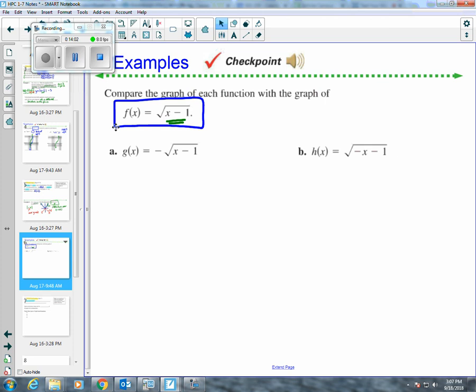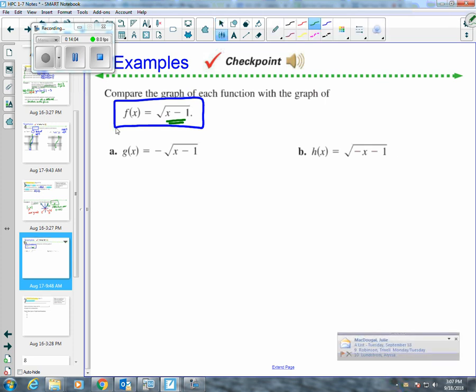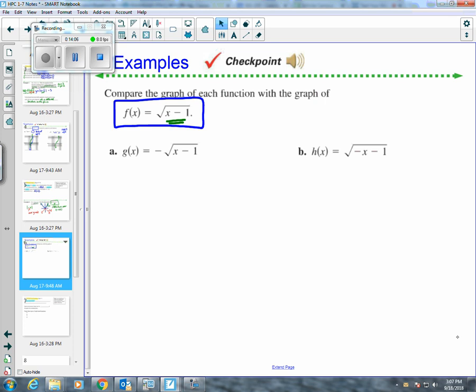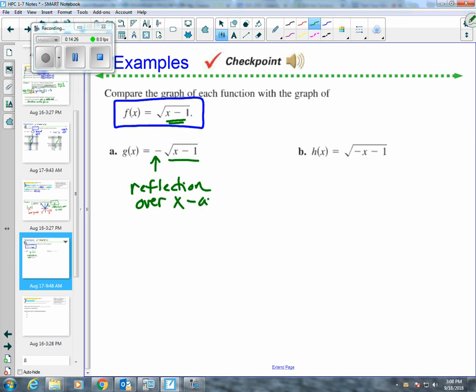So let's see what's going to happen. Let's notice what's going on with each of these here. So we have a minus sign out front. Same function on the inside. If the negative's out front, what kind of reflection is that? Well, that should be a reflection over, let's get our guesses here and then we'll check the graphs. Which axis? Out front of the function, that means the y is changing sign, so it would be a reflection over the x-axis. All right, let's take a look at the next one.